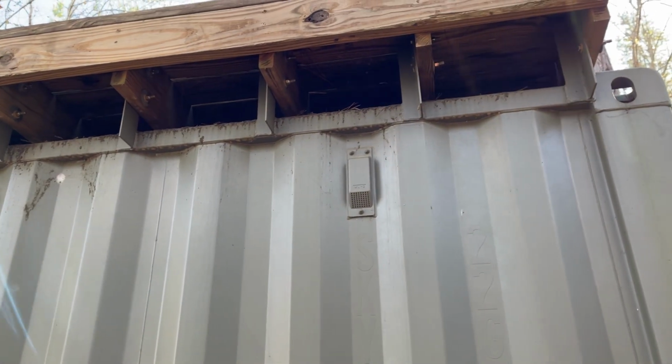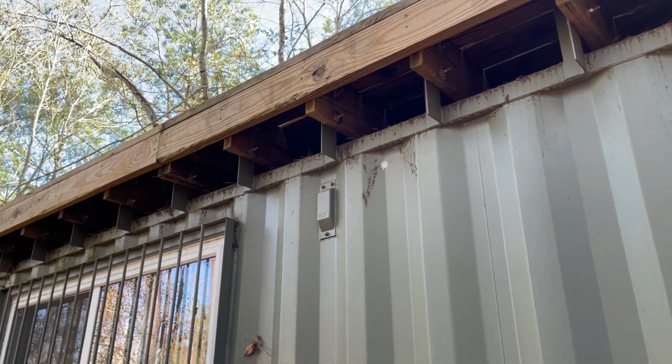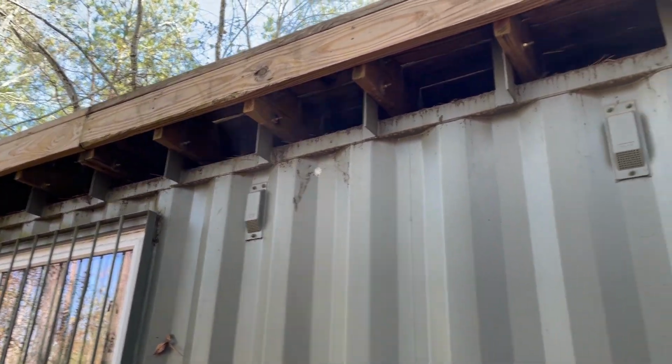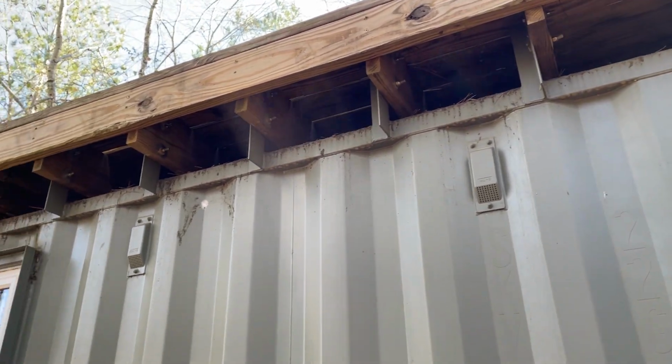I did ask them to do that because I ain't drilling through quarter inch steel out here with a drill. I would have probably given up, thrown the drill in the woods, and just left it, because that would have been a lot. But it gave us a really good starting point.